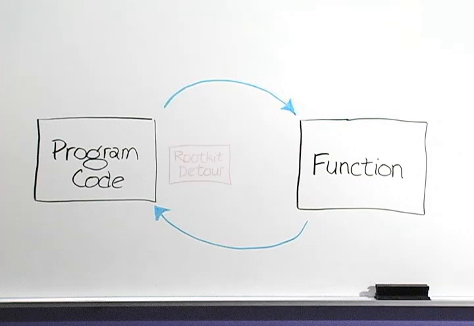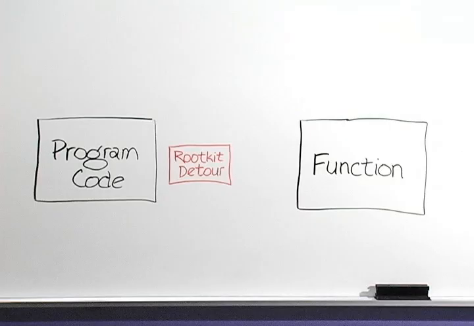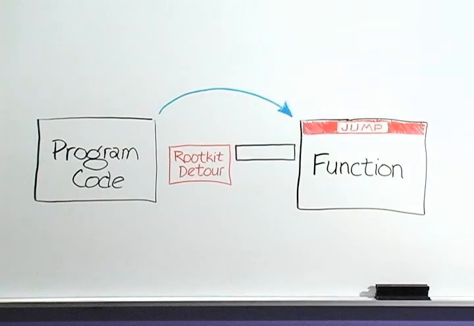Now let's add a rootkit, and let's say that in this example, the function code provides a list of what files are in a directory. At some point, the program needs a directory listing, so it calls the function. However, the rootkit has taken the first 5 bytes of the function code and moved them to a memory location the attacker chose, replacing those bytes with a jump instruction. When the program's request hits the start of the function, the jump makes it go to the memory location of the rootkit's detour function. The rootkit code now runs the original function.